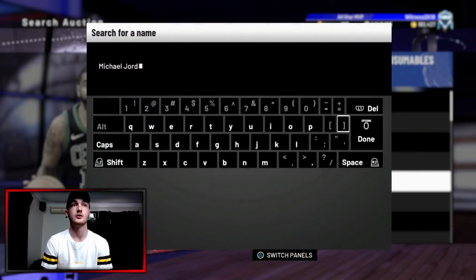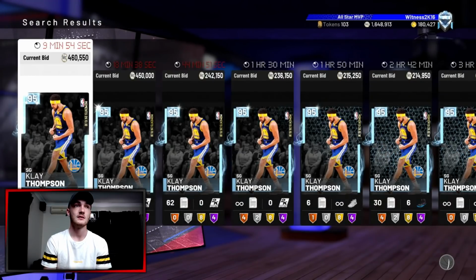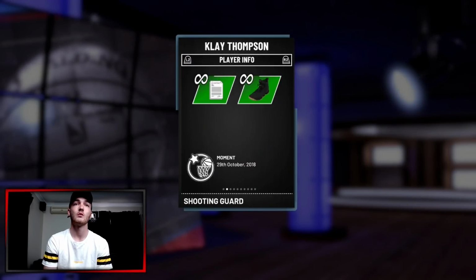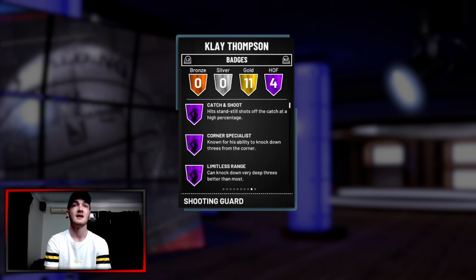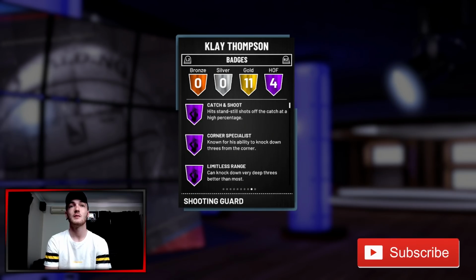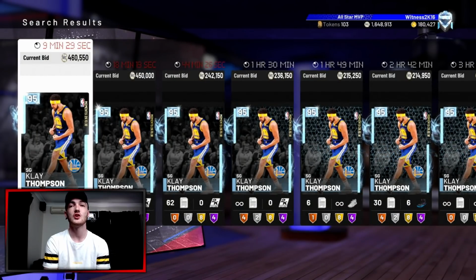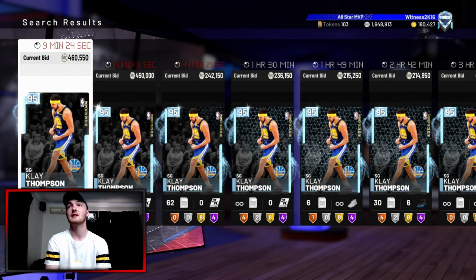But now if we go over to Diamond and we search up Klay Thompson, a Diamond, so he'll probably hit 500k, and he has been out for months. He has been out for so long, and it's because of one thing right there, and that is the 99 open shot 3. People love to shoot the 3-ball. Now I'm not putting anything on this Klay Thompson. He's a beast. And his badges as well, Hall of Fame, Limitless, Deep Range, Deadeye, you know, Corner Special, Catch and Shoot. 3-point shooting gods sell for a ton because they can shoot the 3. People want to shoot the 3 with their players.